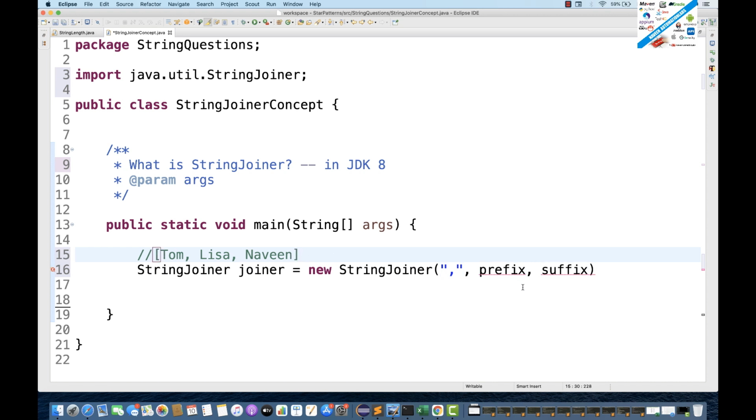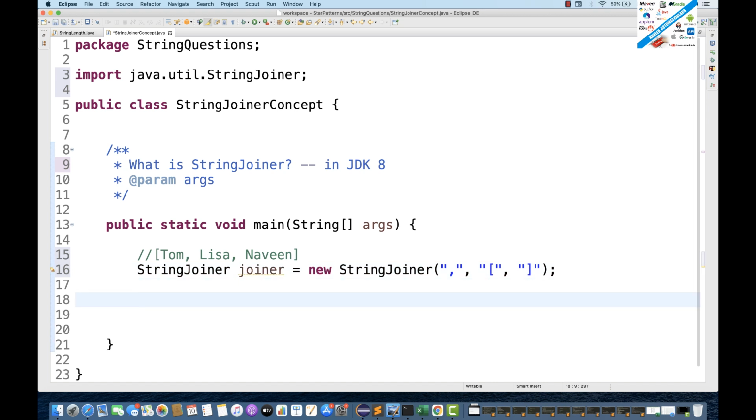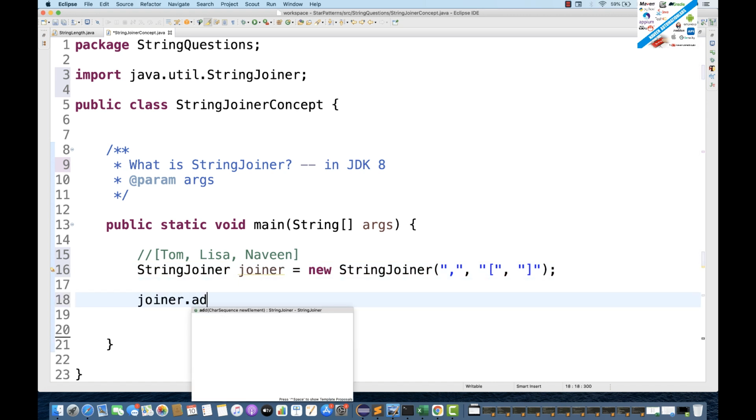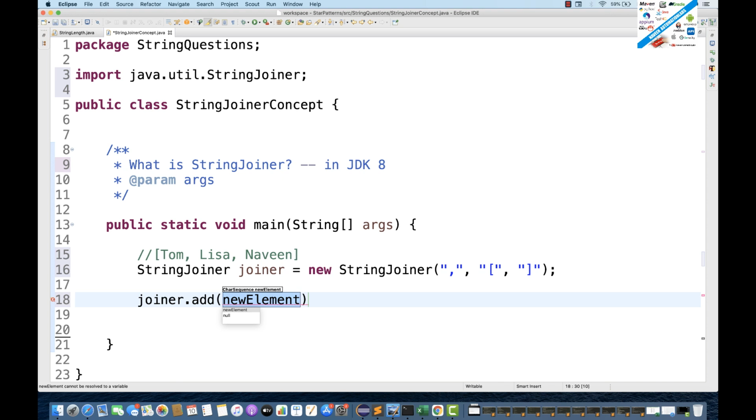So my prefix will be an opening square bracket and the suffix will be a closing square bracket. Fine. And then you keep calling the joiner.add method and keep adding your elements.